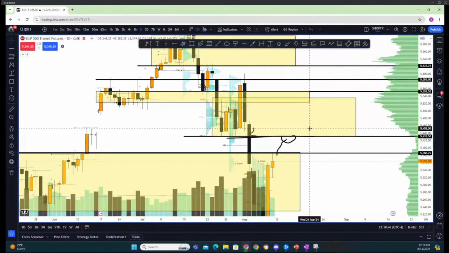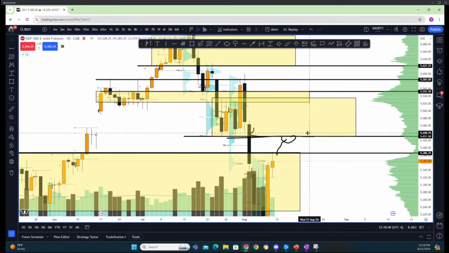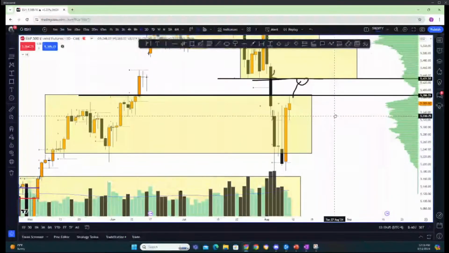Can you have values overlapping? Of course, yeah, that's the beauty of it. If you're in an uptrend and you're seeing a lot of overlapping values, that's not a very strong uptrend. It's a dying uptrend. If you're going down and you're seeing a lot of values overlapping, what does it say about the downtrend? They're not confident in it.